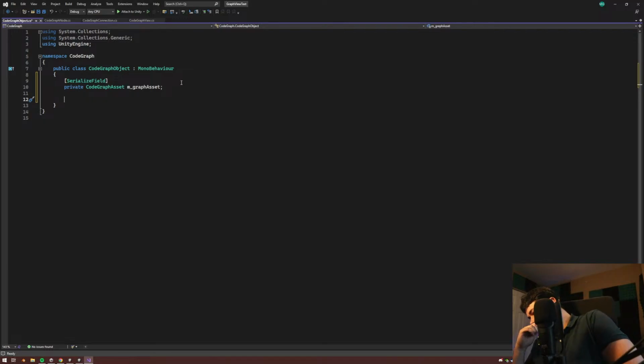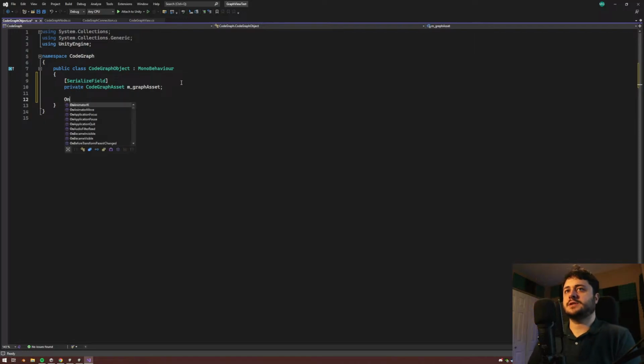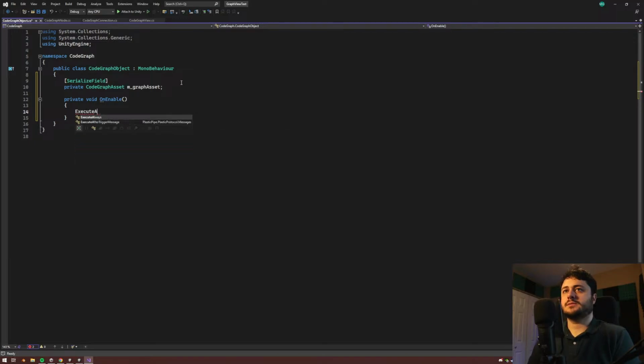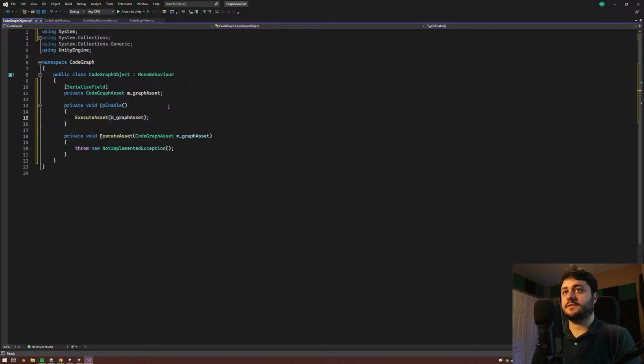I think what we do is we just do it on enable and we just execute the asset. So just make an execute. We clone it, so in case we accidentally fudge around with it. I think you can just call instantiate on a scriptable object, and that will make a copy at runtime. And so we now aren't actually editing the project version if we make any changes to it.